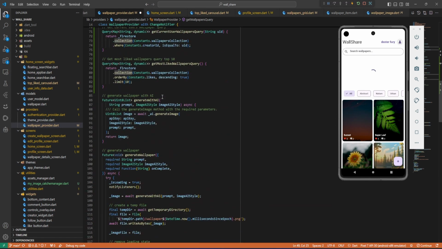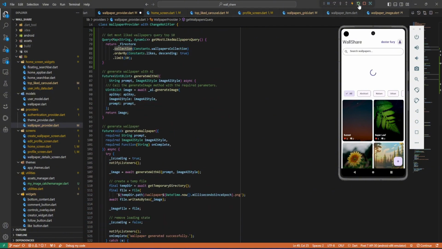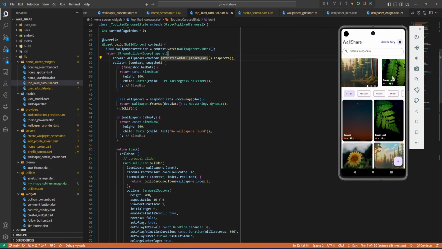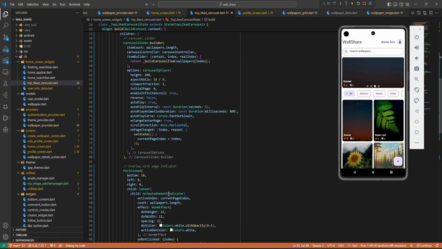Okay, you can see all of that. Now let's see if we hot reload, if we're gonna get that. Yeah, we have to show, even if we have no likes, we just need to show at least 10 images here. Okay, so you can see that now we are getting both here and here the real data.